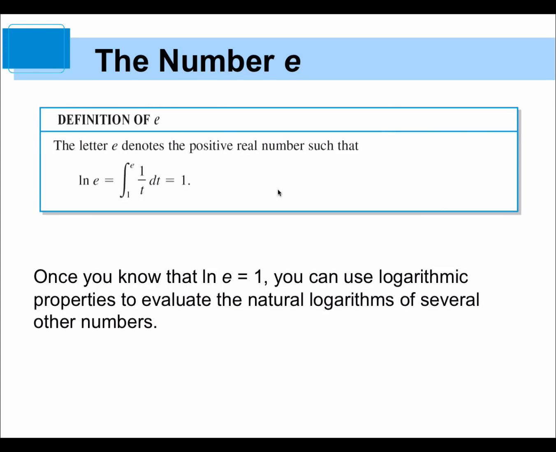So I've got it on the next slide, so there it is. Okay, so the natural log of e is the area under the curve from 1 to e, which guarantees that the area under the curve is exactly 1. Somebody asked fourth hour if it's a repeating number. I don't know anything about how far it goes out. I don't think it's like pi. I think it does terminate or repeat at some point, but it's a pretty exact number.